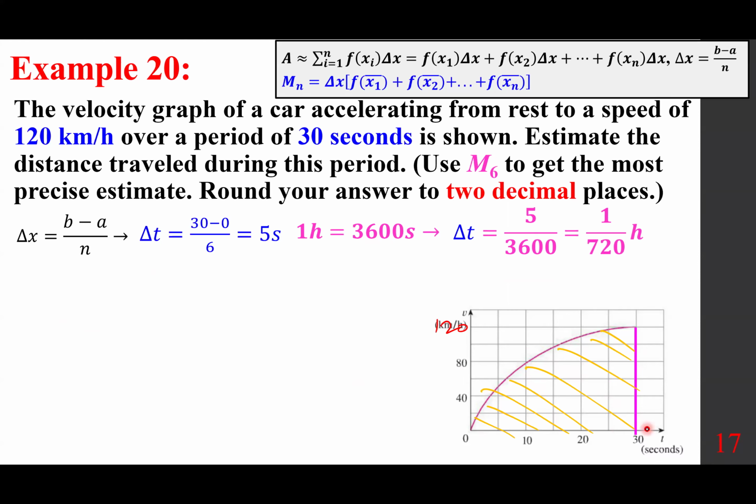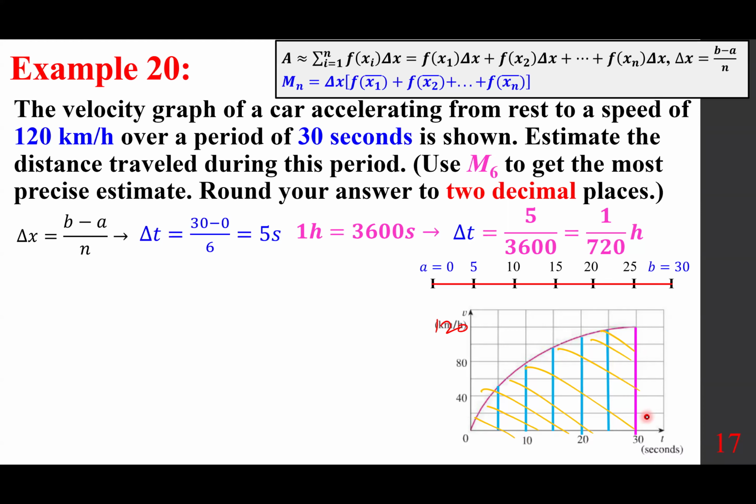Now, as I mentioned before, I'm going to draw a line segment from a to b, from 0 to 30. And I'm going to cut it into delta t of 5. So we have a equals 0, b equals 30, divided by 6 is 5. So we start with a equal to 0 and add 5, 10, another 5, 15, 20, 25, 30. So this is a, x sub 0. This is 30, x sub n, or more specifically, x sub 6. In other words, we cut this into 1, 2, 3, 4, 5, 6 rectangular strips.